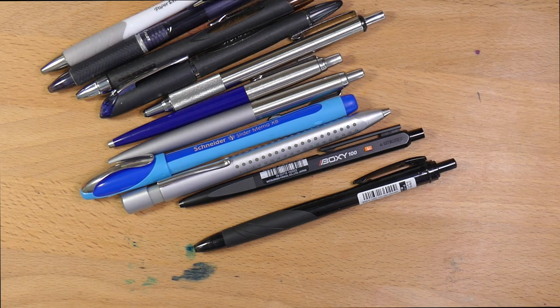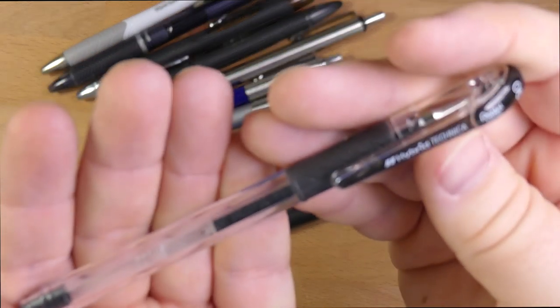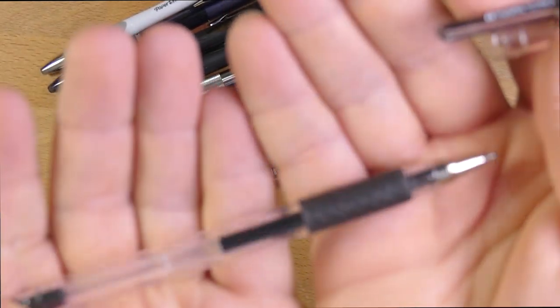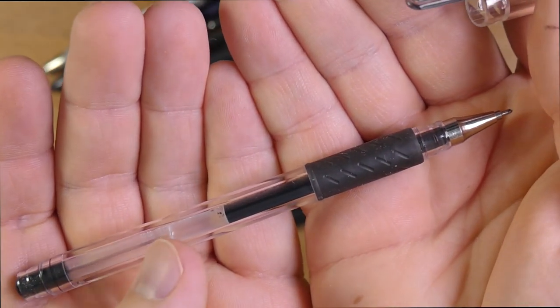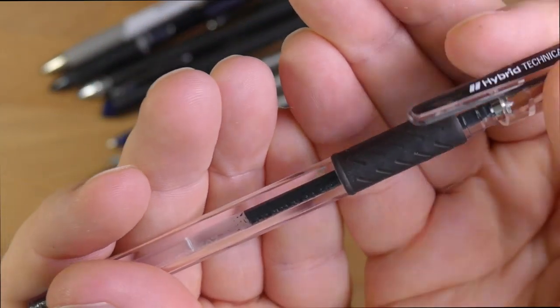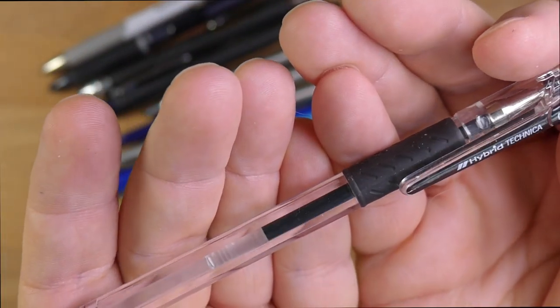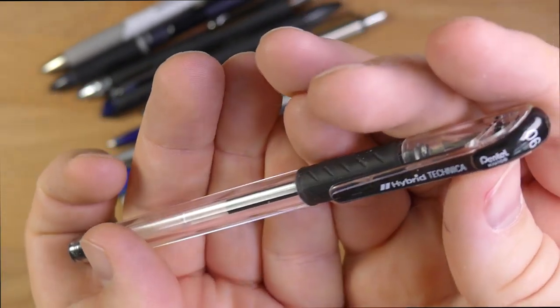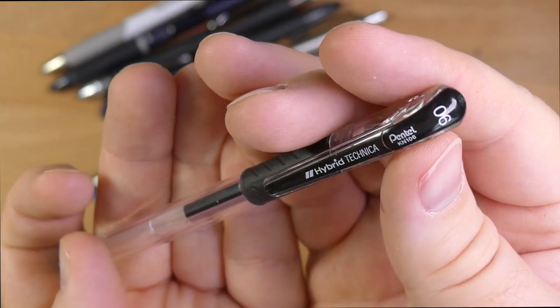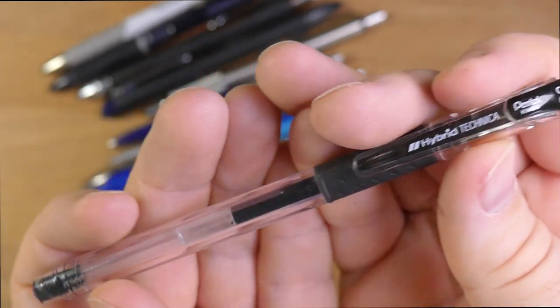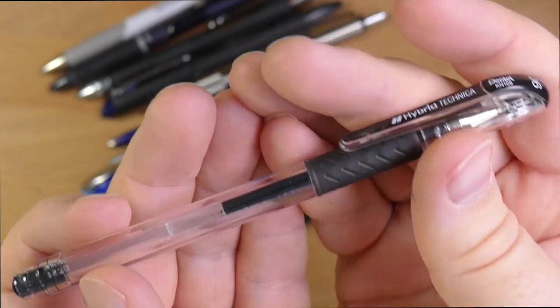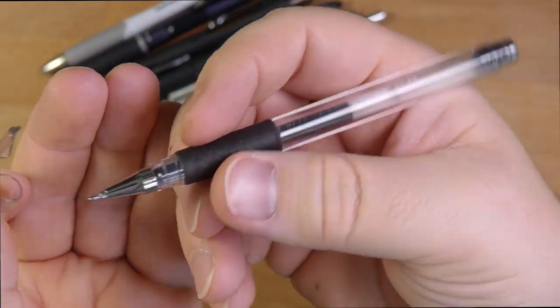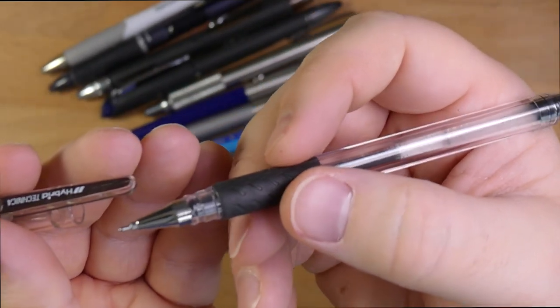Likewise, am I going to sneak this one in? I'm going to sneak it in. This is the Pentel Hybrid Technica, which is technically like a hybrid gel ballpoint ink situation. It's supposed to be a ballpoint. It feels like a gel. It writes a super dark black line that's a little bit on the wide side for some people. It's a 0.6, which is an interesting size. But I really like the way this one feels. Like, it's got a good write to it. The body is, I mean, the body is whatever. It's fine. But the refill in this is super good.